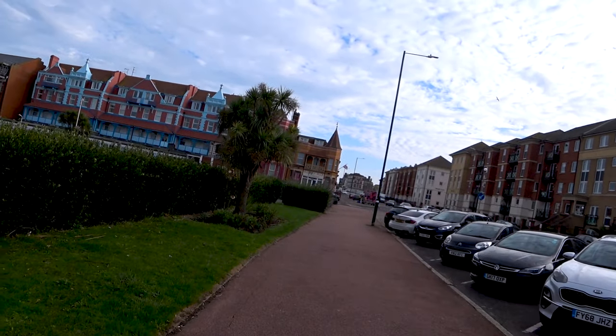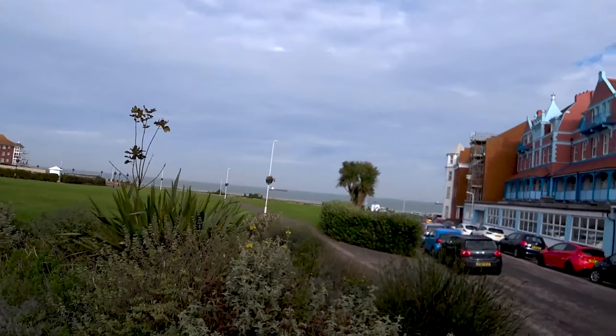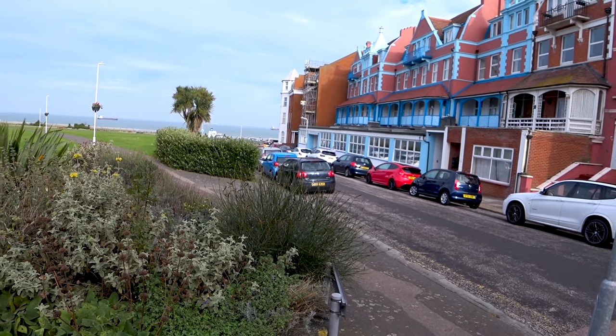We're walking along and coming to the Florence Rose Tea Rooms - I've got no idea who Florence Rose was, but I'm sure she's a wonderful person. This area was really quite run down even ten years ago, and it's really rising up now. I think the whole Margate area is going to be one of the most sought-after places to live in the UK in the next twenty years, because people like living here - you can see the view, the ships out there in the North Sea waiting to enter port.